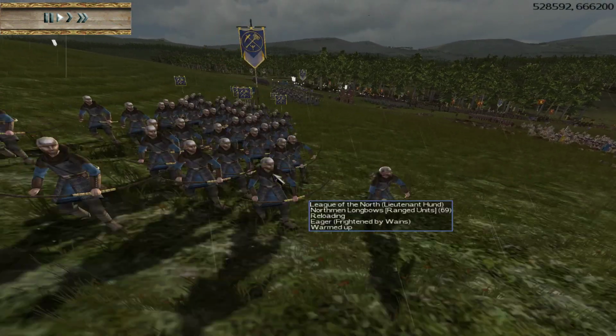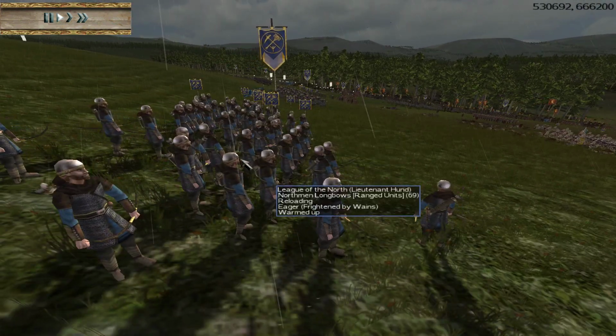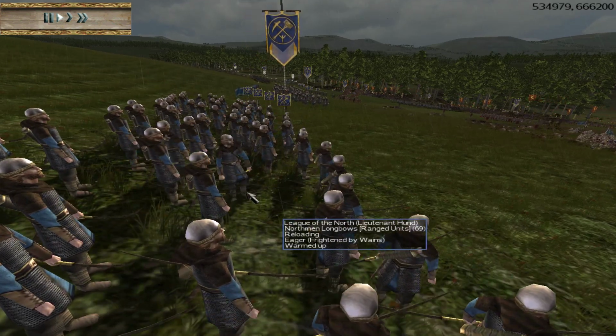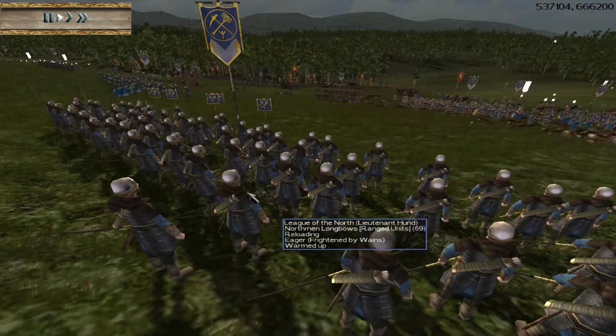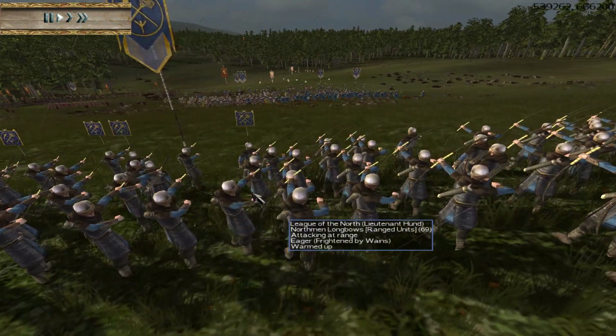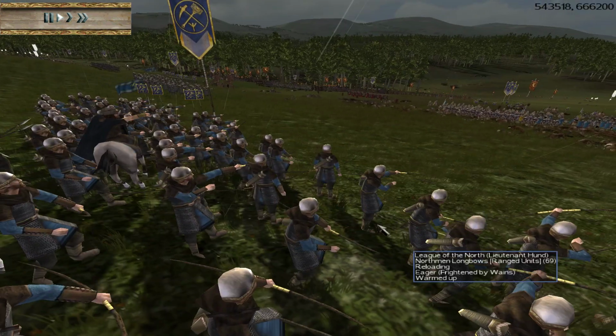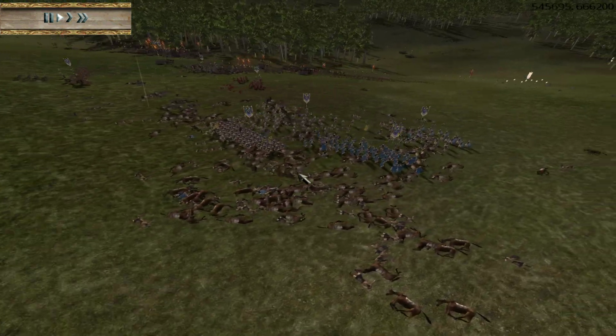Other Mannish troops, Northman Longbows, these are, I think, tier 4 unit. You can tell that they are a heavily armored archer unit, so they're going to be standing in good stead, even if they get caught out. But of course, with all these Dwarven troops at your disposal, you're not going to want these guys to get caught up in a melee if you can avoid it.